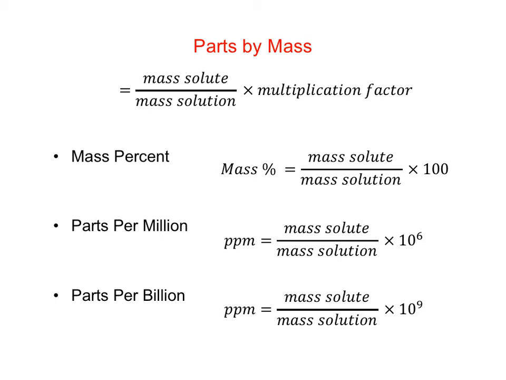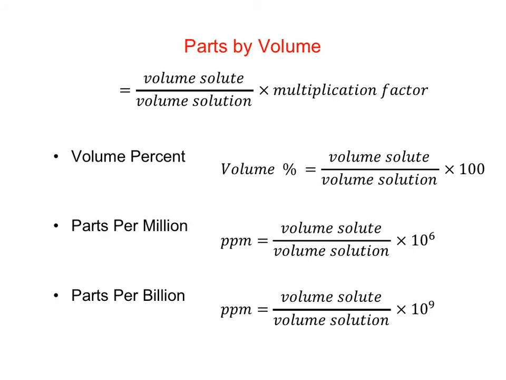I don't have examples with parts per million or parts per billion in this video, but I made a second video with some specific examples using these 2 concentration units. Alright, now parts by volume is basically the same as parts by mass, except rather than taking the ratio of the mass of the solute in solution, we use the ratio of the volumes of the solute in the solution. But we have volume percent, where we multiply by 100, and we can do parts per million or parts per billion using volume by, again, multiplying by a million or a billion. And so whether we're doing parts per million by volume or by mass, they basically have to tell you in the problem.